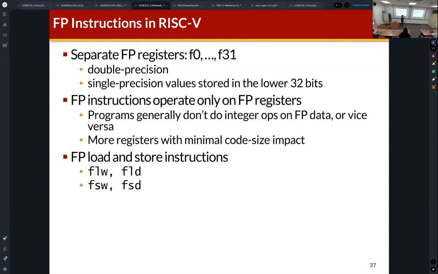Actually, in chapter 2, we learned about the baseline RISC-V ISA. And I mentioned that in the ISA, the number of registers is defined. So what is the number of general purpose registers? In RISC-V, it's 32, right? So we can use x0 to x31, right? And for supporting floating point operation, RISC-V has separate registers for floating point data. Which means that the RISC-V processor has the register file for integer data, from x0 to x31.